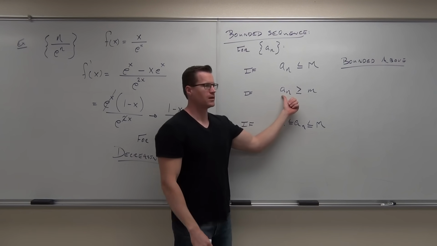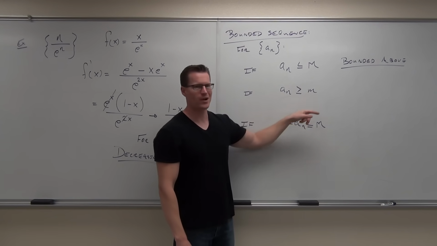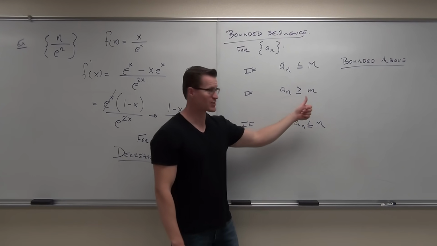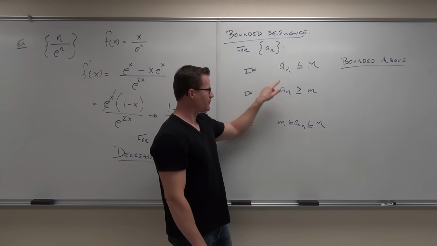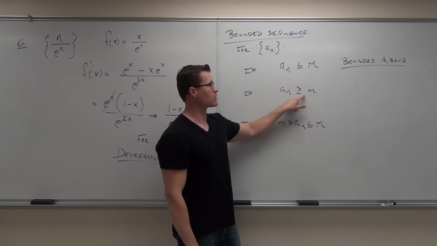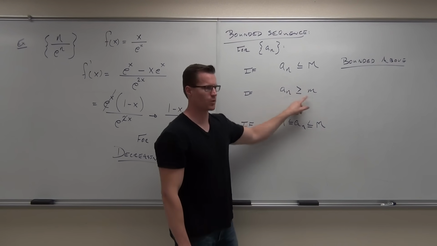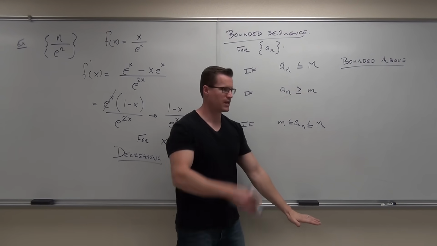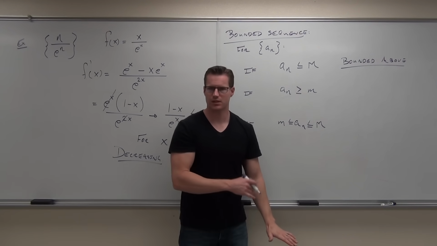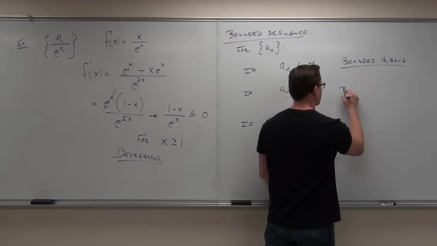Now let's say that our sequence, I'm using uppercase M and lowercase m, just so you know. I write in all caps, so it's really hard for me, but that's supposed to be lowercase m. So if every term of our sequence is always bigger than a certain number, bigger than 1, or bigger than -3, or bigger than 0, maybe, it's got a floor. It never drops below a certain amount. It's got a floor, it's bounded below. Does that make sense to you?